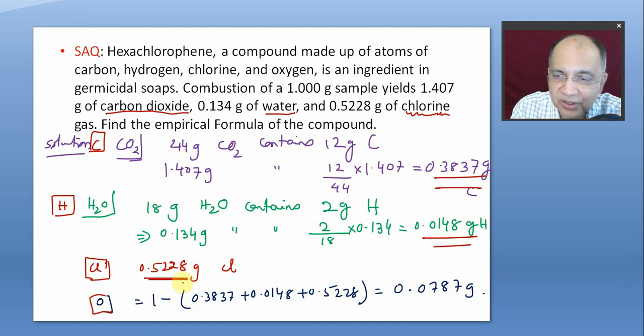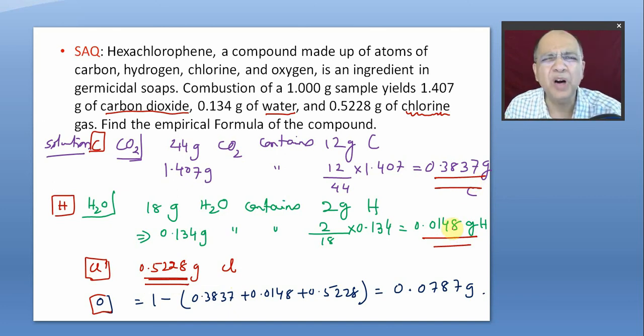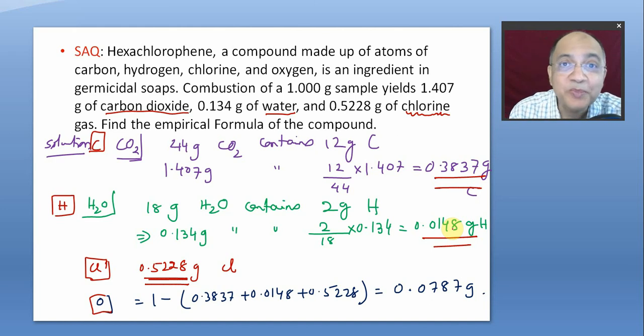So it's not. Make sure that this adds up. This data is given, and this data has to be adjusted. There's no harm in keeping it as such, but make sure that we are not making some mathematical error, because these 3 should add up to 1 gram. The 1 gram sample contains these 3 elements: carbon, hydrogen and chlorine, and of course oxygen.